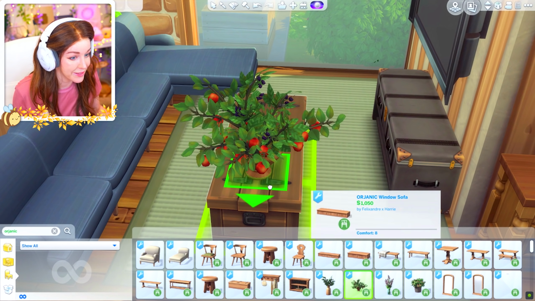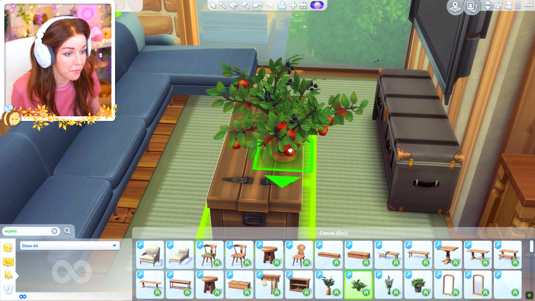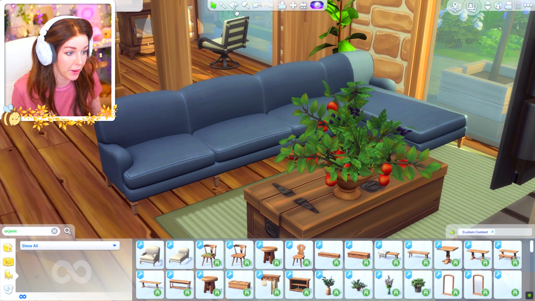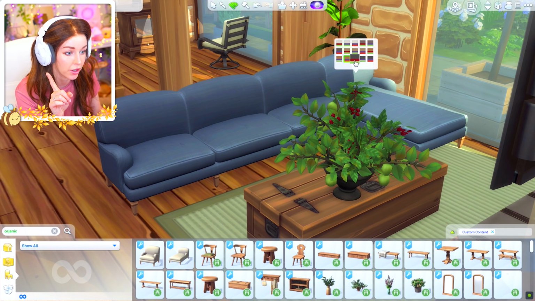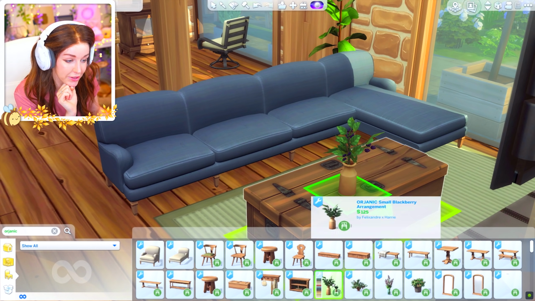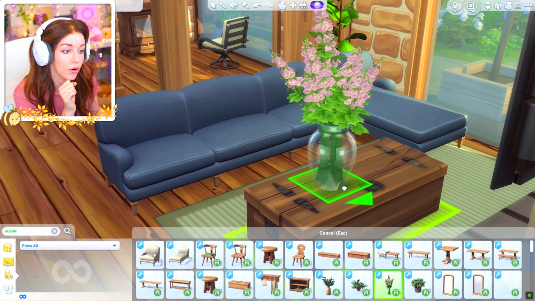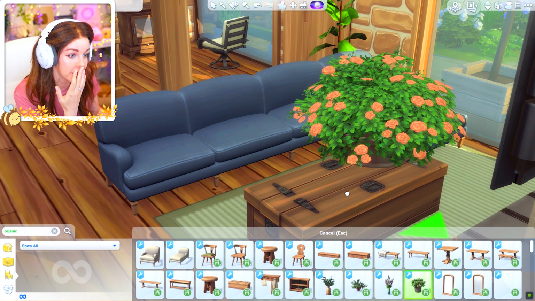We've got little flowers to place on it. Oh my gosh, how gorgeous. This is an apple and berry arrangement. It feels like it would be better off maybe over in the corner, but that is beautiful. We love new plants. We've also got a blackberry arrangement here, a foxglove vase, and a potted rose.